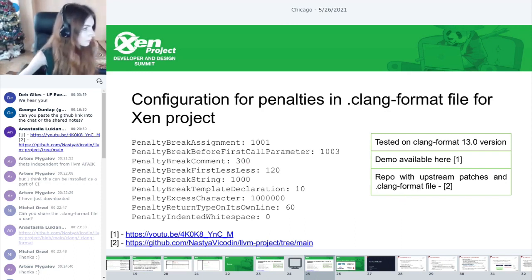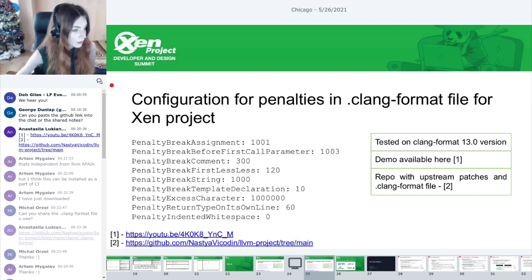So is it the case that to test this functionality, we would have to actually build all of LLVM? We need to build the Clang-format binary, yes. Right, okay.